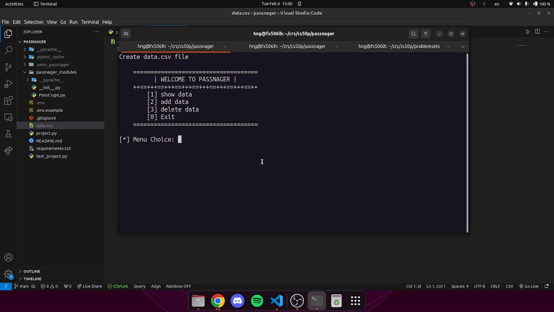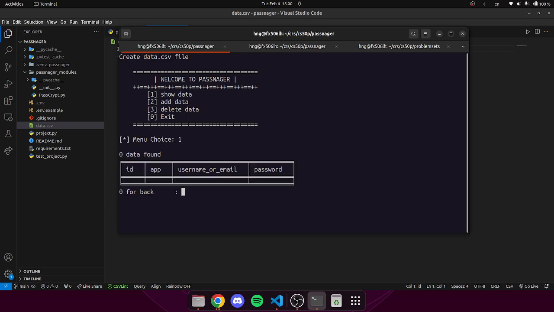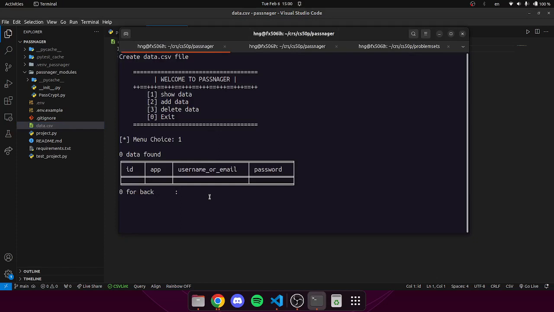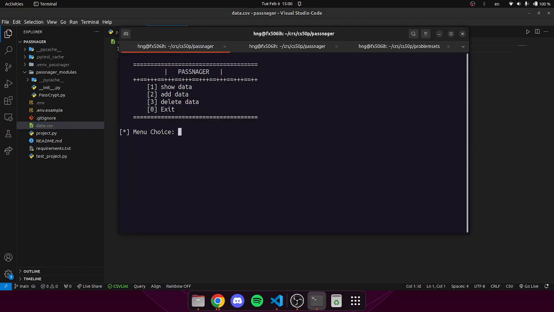We'll try the first one to show all the data, and there is just an empty table, with a clue that 0 data was found, because we have no data yet in the data.csv file. Let's try to delete data.